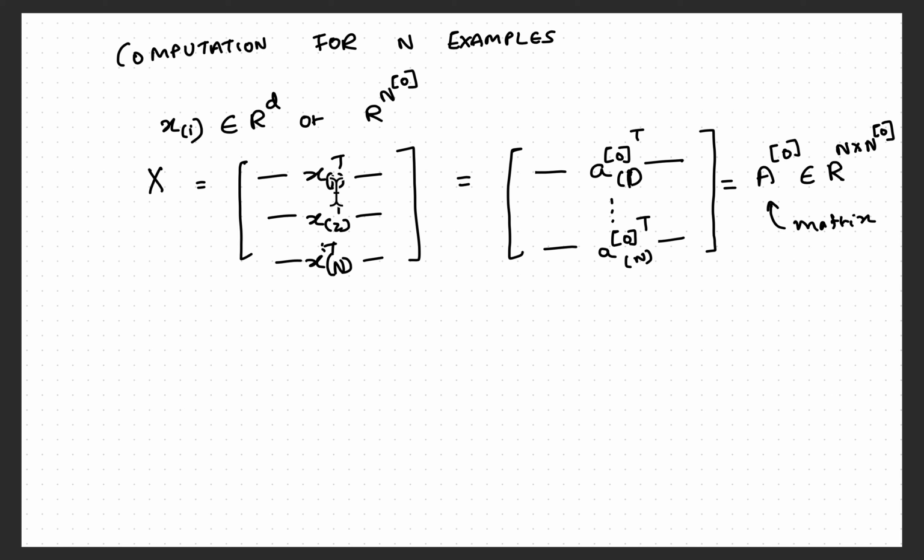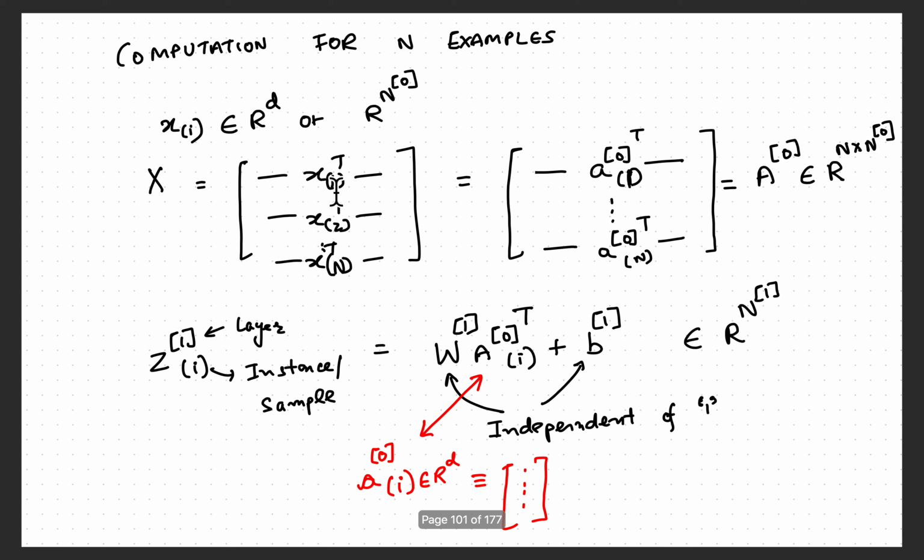So thus our input matrix X, which is also written as capital A square bracket 0. So capital A again here means that it's a matrix firstly, and it's the activation corresponding to the 0th layer. But since it's for all the n examples, its shape is n cross n0. n0 is again the number of features, right? So with this in mind, we'll now be trying to repeat what we've been doing previously, but make it work for all the n examples instead of one.